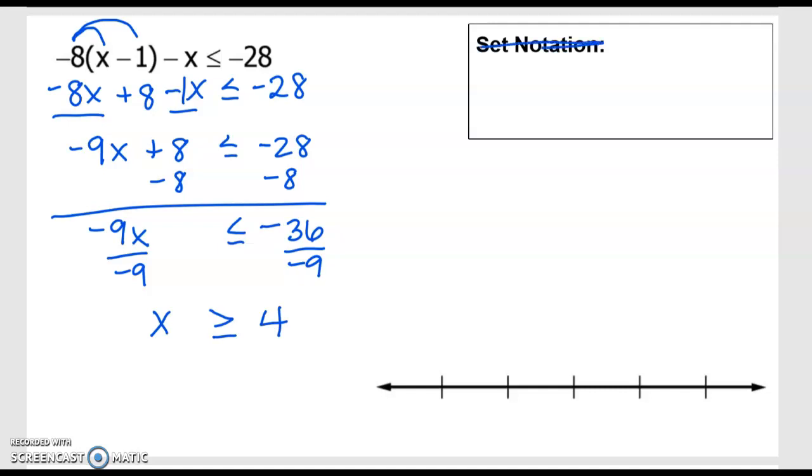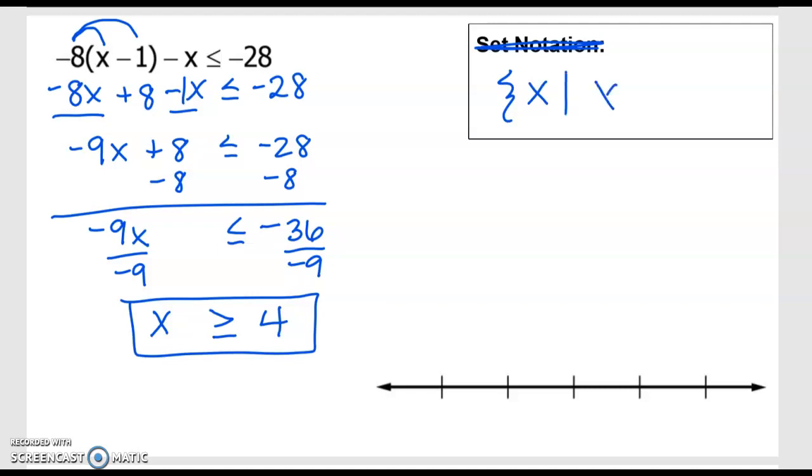Now, we're not going to do set notation. We're just going to write our answer as an interval. And so that's going to be our answer right there. What set notation is, just to jog your memory, we did it a little bit, but I'm not worried about it right now, is where we say, okay, all values of x such that x is greater than or equal to 4, but you don't have to do the set notation. You can leave it just like this. But there is one more thing you do need to do, and that is we need to graph our solution.